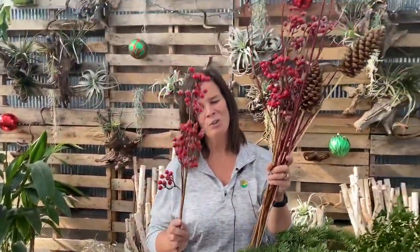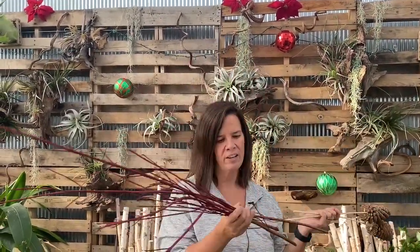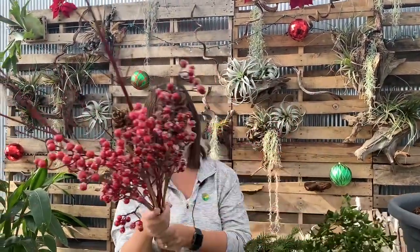Today I'm doing a natural premium kit, and this is red berries that I have that are just a faux berry that we'll use in there, as well as some red twig dogwood, which is a natural branch, and then some pine cones on sticks. So that's what we'll be using today for those accents and the pieces that go together to make this holiday kit.